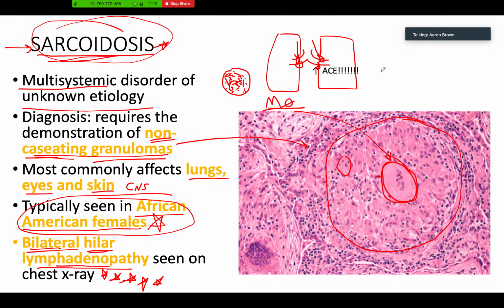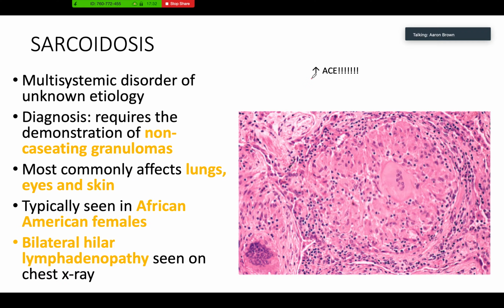Another thing that I want you to keep in mind is that patients with sarcoidosis, one of the things that you're going to test for in the blood is elevation in ACE, which is the angiotensin converting enzyme. This is the enzyme that's important for the angiotensin 2, aldosterone, RAS system. This is that first enzyme that we talk about, converting angiotensinogen to angiotensin 1. That is ACE, and for whatever reason in sarcoidosis, we see high elevations in angiotensin converting enzyme. Okay, so please put a big star by this because that's going to be your way of diagnosing it.